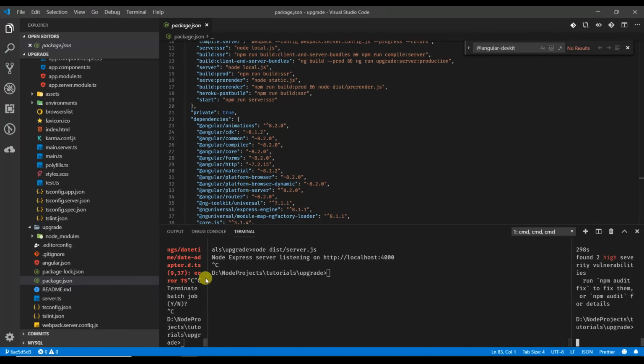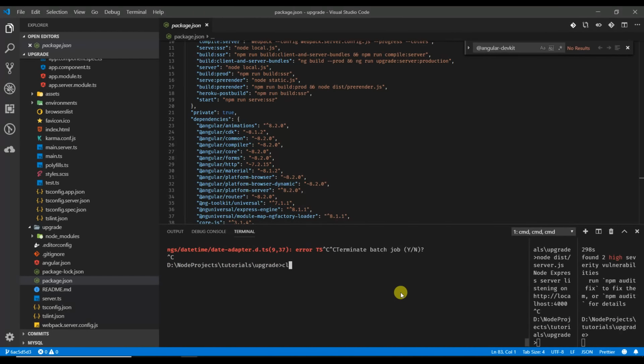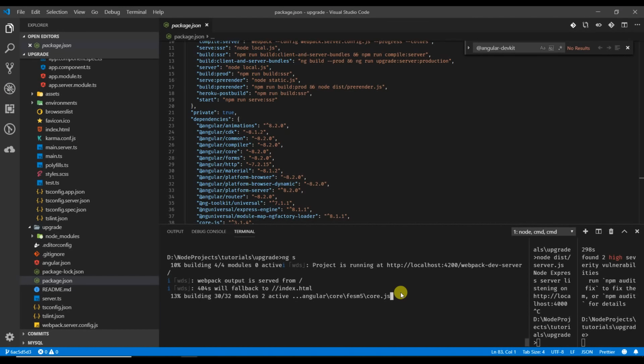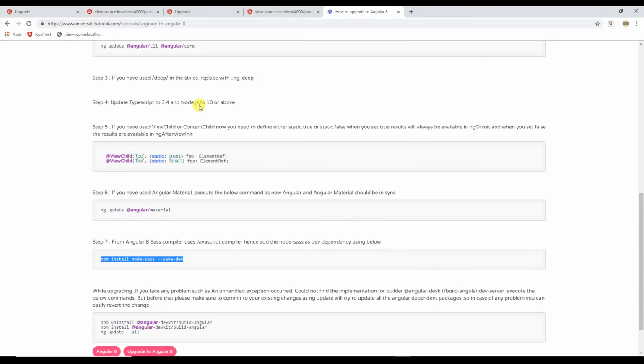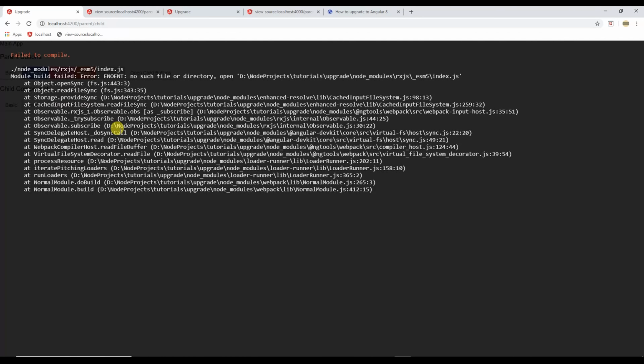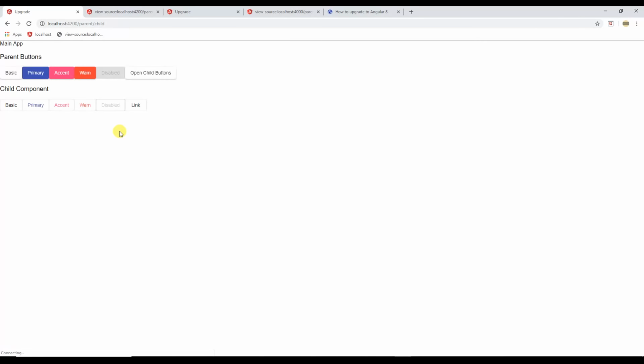So let me run the Angular server. Okay, now we can see that it's running successfully. So let me go here. It's working fine.